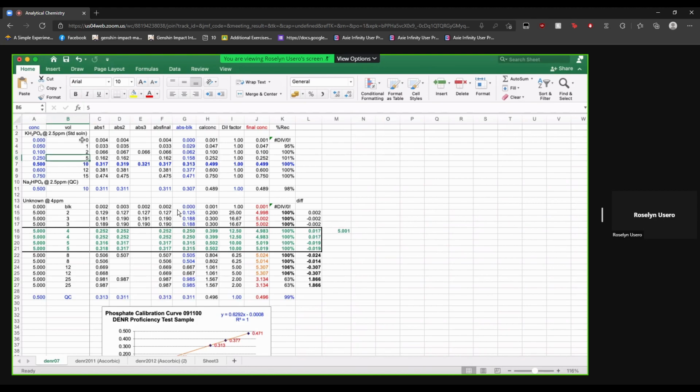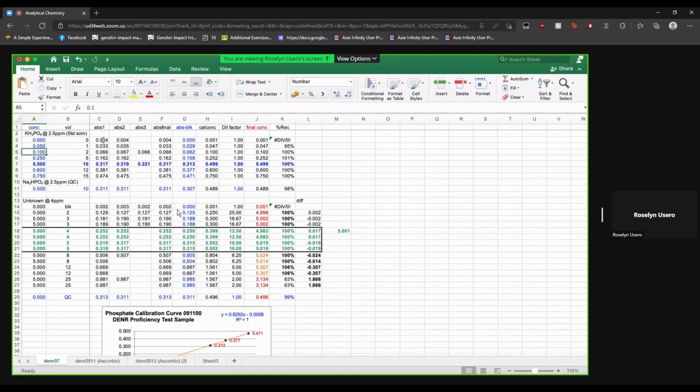Then you also use a volumetric flask for the volume to be diluted. So for standardization, all glasswares are volumetric. So going back, we have our potassium dihydrogen phosphate, and we read it in the spectrophotometer.